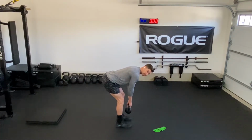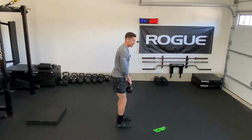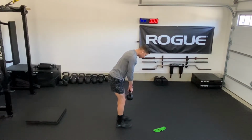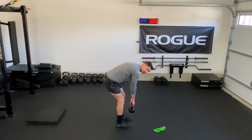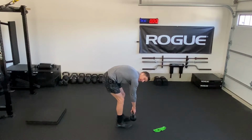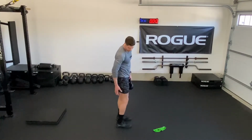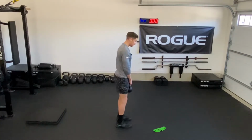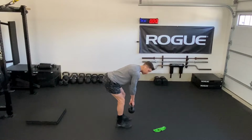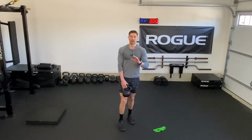Once I go as low as I can with my lower body, then I'm gonna come back up. What I don't want you to do is get to this point and then say, oh man, I'm not at the ground, and then just reach from your back to get that extra range of motion. That's not what we're trying to work here. We're just trying to work our hamstrings. So don't worry about how low you're going. You're gonna tip as far as you can. And then once your legs say, hey, that's as far as I can go, bang, pull back up to the top. So that one's gonna be 8 reps.